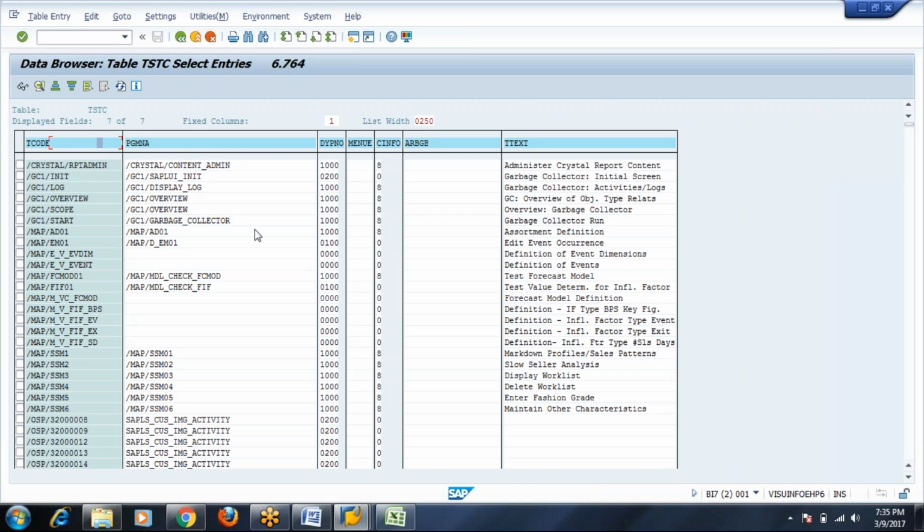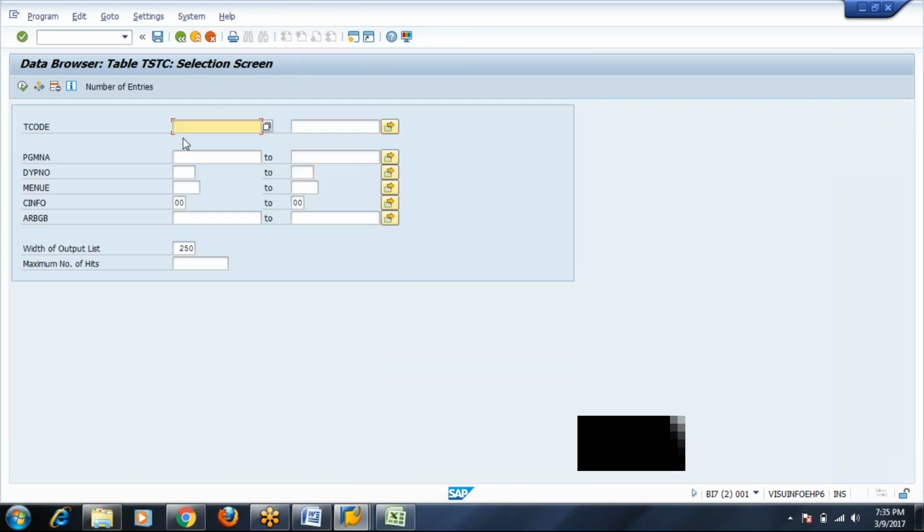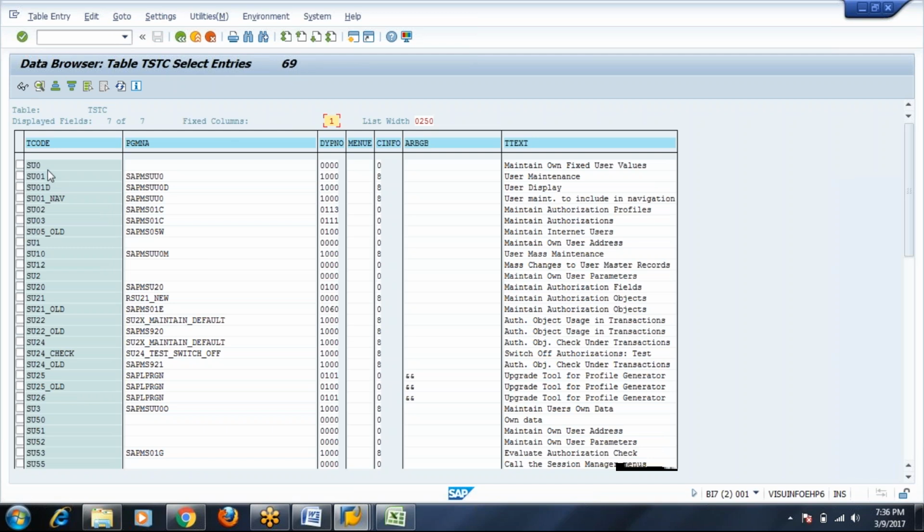This being a BW system, we have fewer T codes, but in reality in ECC we have more than 1 lakh T codes. In this, if you want to see the T codes starting with SU star, you can put that and search. You have around 69 T codes starting with SU: SU01, SU01D, SU10, SU12, SU20, 21, 22, 24, 25.